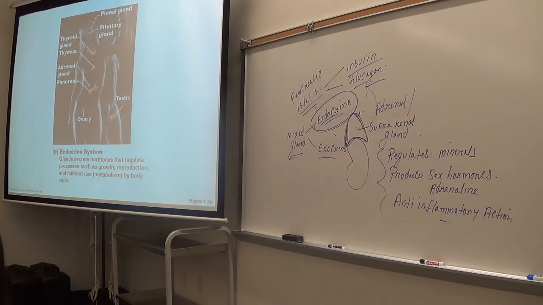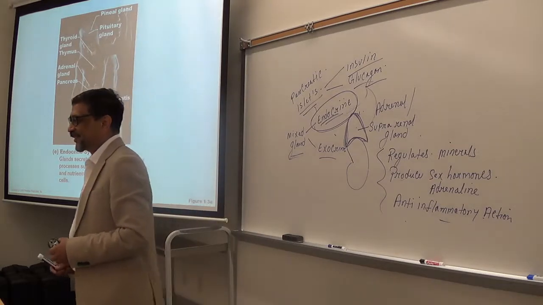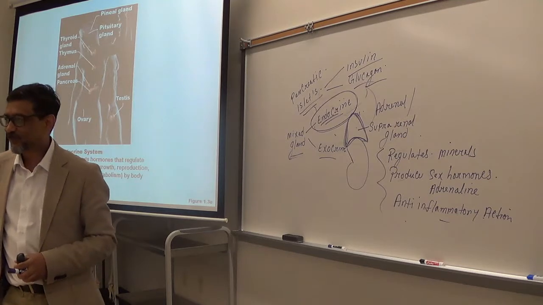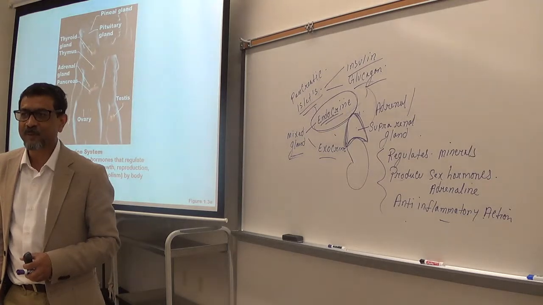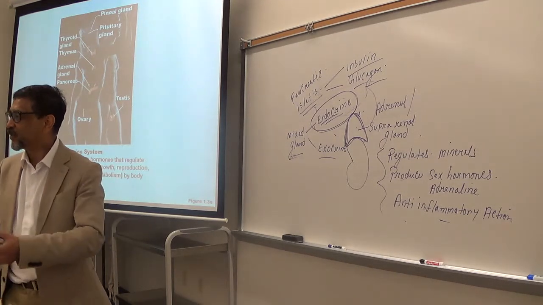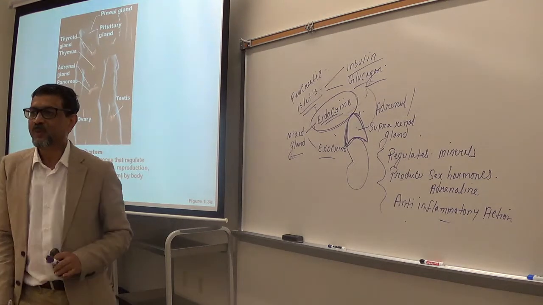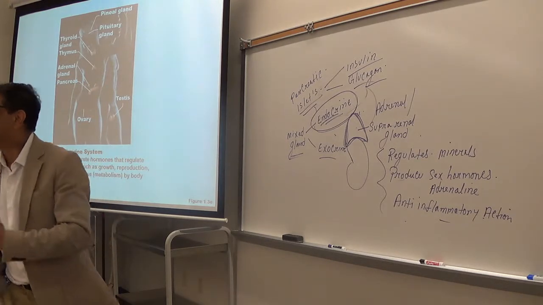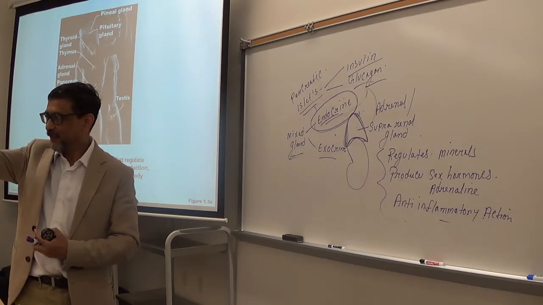Now, insulin does what? Regulates the sugar in the blood. How? Increases or decreases? Decrease. Insulin does what? Decreases blood sugar, right? That's why who takes the insulin? Diabetic, right? To lower the blood sugar. So insulin lowers the blood sugar, and glucagon does just the opposite. Okay? So it elevates or increases blood sugar, right?